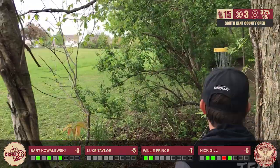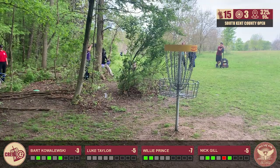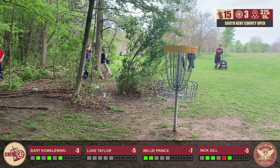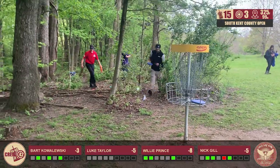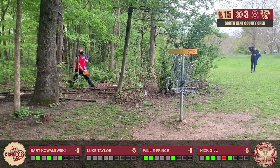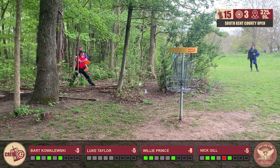Oh, Willie looks like he might have a little gap. It's tricky, but he can make this, especially because he hyzer putts. This is kind of a perfect frame for Willie. That's what I mean. When you hyzer putt, straddle, bang. You hit the perfect line. It's going in. I love those framed up putts sometimes because you don't have to focus on the basket, you just have to hit the frame. Seeing all that room in there makes me happy that you can come up a little short and still get some putts.